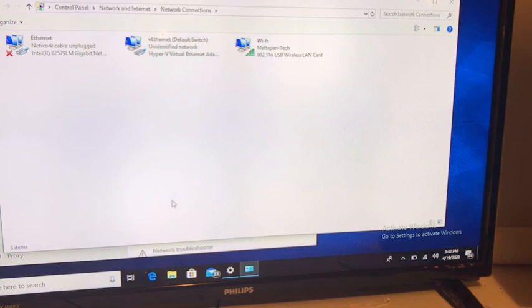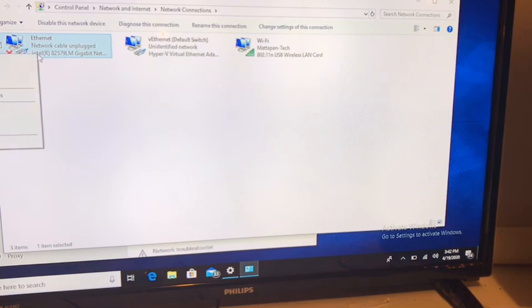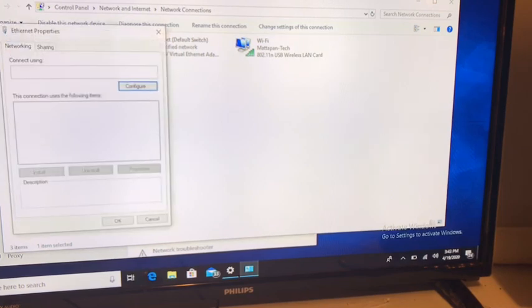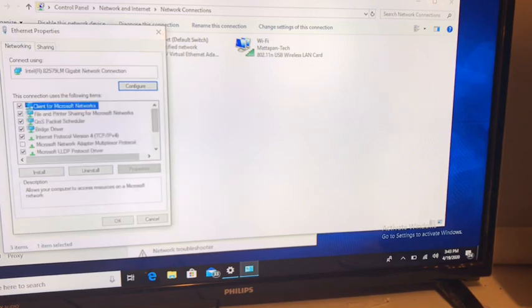So now I'm going to select the adapter that I want to work with. Let me select this adapter here, and I right click on the adapter and I choose Properties. So now the Properties sheet opens.